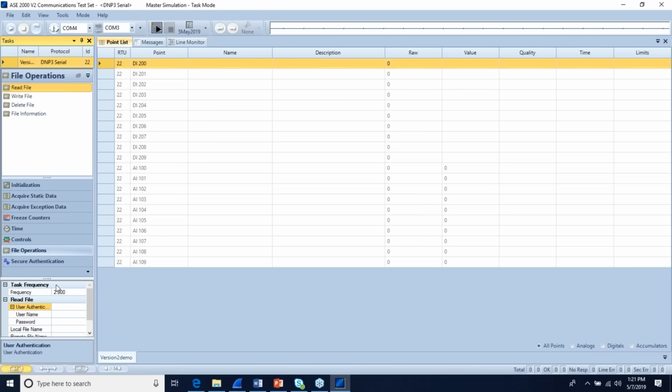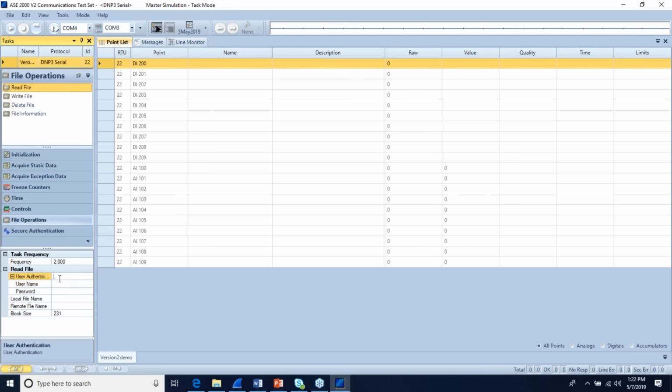You can define in this smaller window user authentication parameters, the name, password, the actual file name, etc. And DMP3 supports secure authentication. I'm not going to go into a great amount of detail on secure authentication, but we support version 2 and version 5 secure authentication testing.